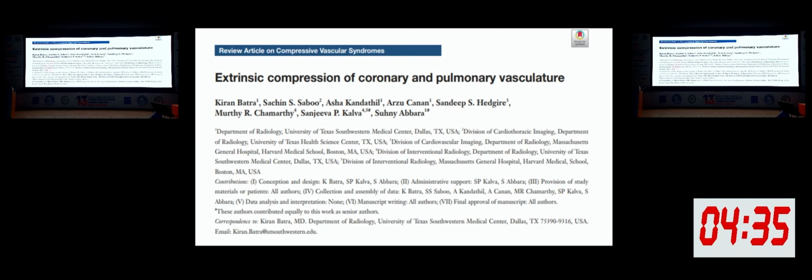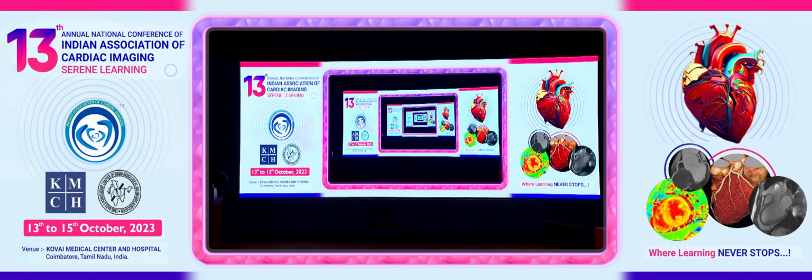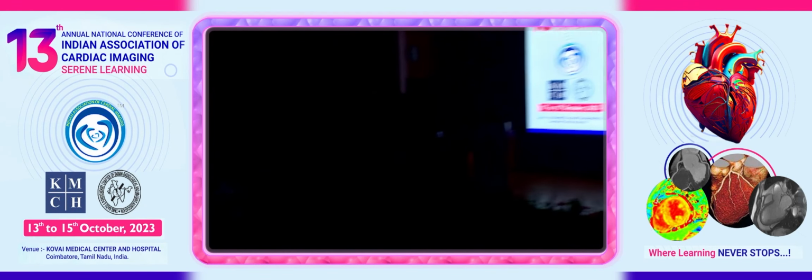With regards to the management, I have seen a couple of things being done in my center. If the patient is very old, with somewhat borderline symptoms, a cardiologist likes to stress them first to see if there is an ongoing ischemia. If there is ischemia and they have severe stenosis elsewhere, then they are offered CABG. If it's a single vessel disease and they are symptomatic, then I've seen other interventional cardiologists, who are phenomenal in their expertise, placing a stent in the left main. But it's technically very challenging.